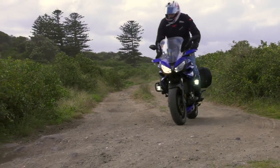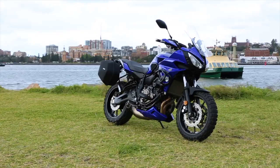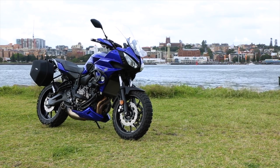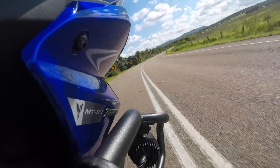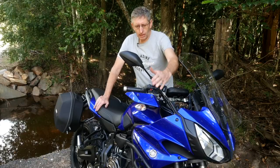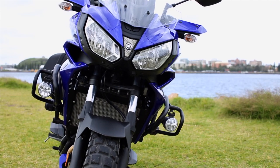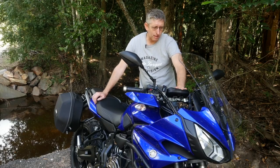I'm out here on the Yamaha MT-07 Tracer. I've brought this bike out for a bit of a country jaunt because it's the first touring bike in a LAMS-approved guise from Yamaha for a while, if not ever, and one of very few that really fall into that category of a proper touring bike that is learner approved. When I say a proper touring bike, it's got some weather protection standard in the form of the handguards, the fairing, and it's also got luggage. There are also lots of engine cases, driving lights and even a GPS or mobile phone holder up the front.